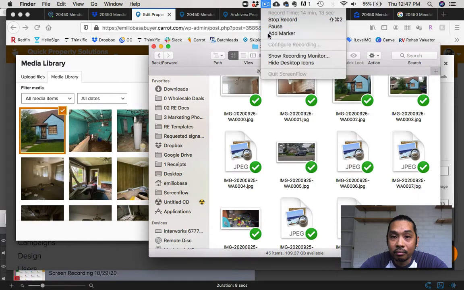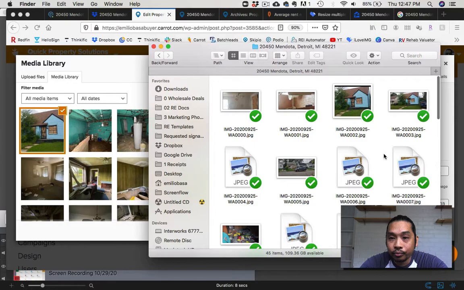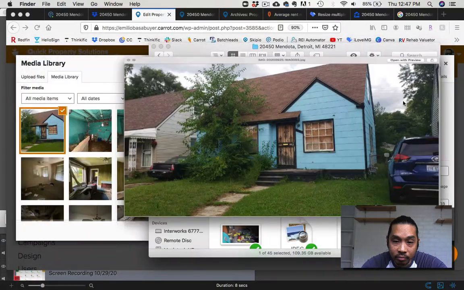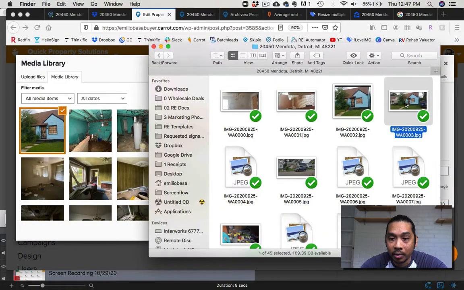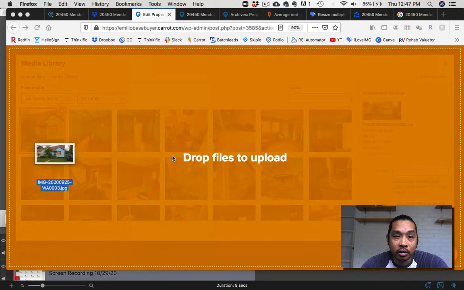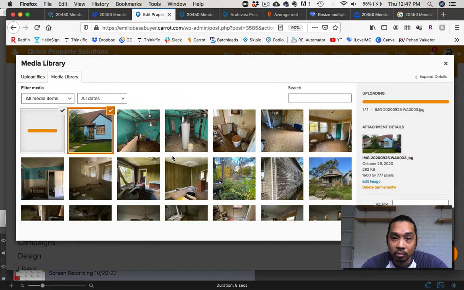Okay, so here are your pictures. I see a picture here that looks really good. This is the front shot. This would be good for the main piece. So you're just going to click it, and drag it until it highlights orange, and then let go. And then you see over here on the right hand side it loads up. That's one way you could do it.